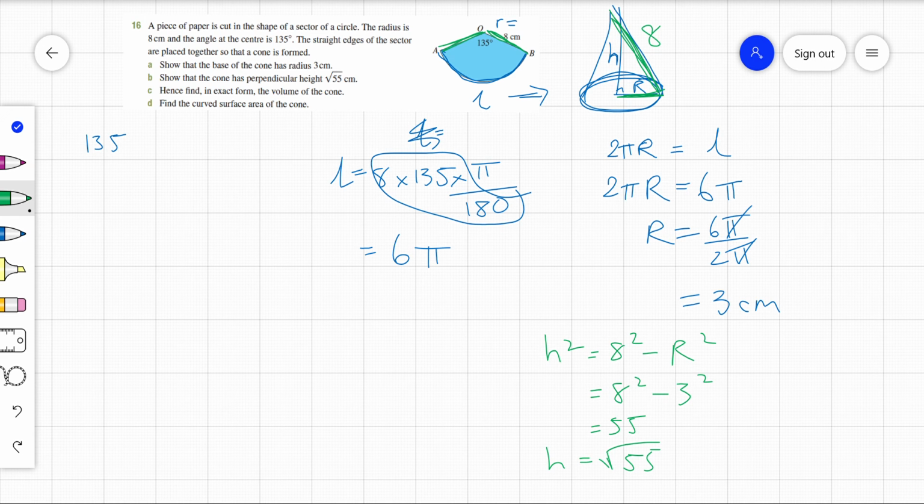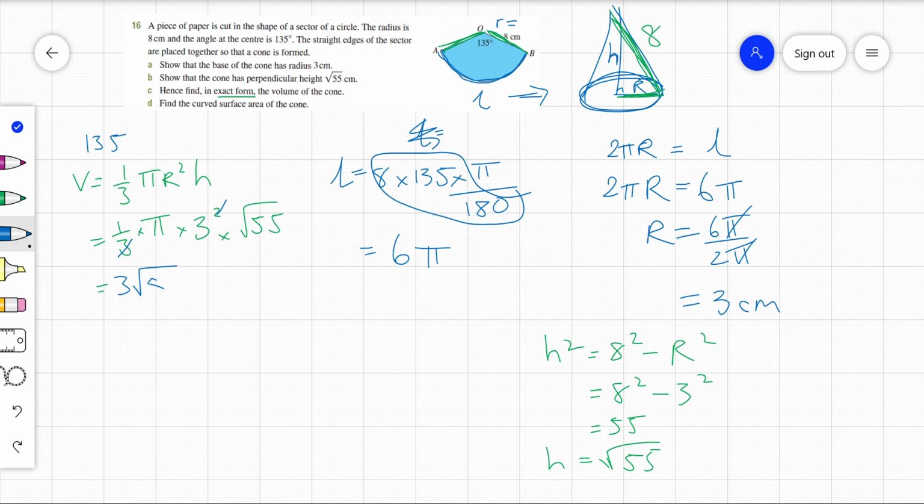So next we have to find the volume of the cone. Okay, so volume, we know the formula is 1/3 of a cylinder, so 1/3 pi r squared h. So we've got 1/3 times pi. R squared becomes 3 squared and h becomes root 55, and it did say in exact form, so we want to keep it as exact. So you can see one of these 3's will cancel, so we're going to end up with 3 root 55 pi as exact, and that is units, no, centimeters. Centimeters cubed because it's volume.